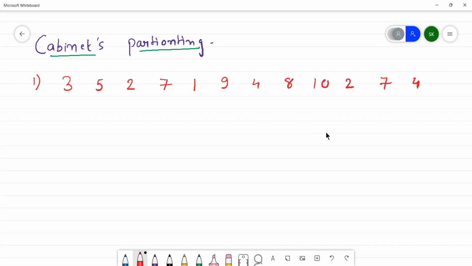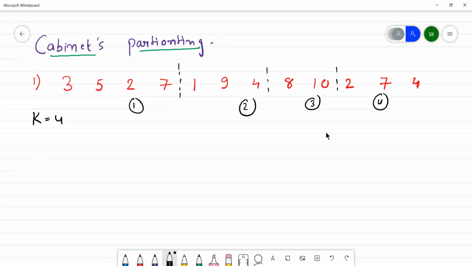So what I was trying to say, if you have been given k equals 4, you cannot do it like this, that you assign this task to some worker 1 and then assign this task to some other worker 2 and move on in this way. If you are assigning tasks, you have to do it in a continuous manner. That is, you assign these tasks to worker 1, these tasks to worker 2, these many tasks to worker 3, and the remaining tasks to worker 4. This is how the division should be done. Clear?